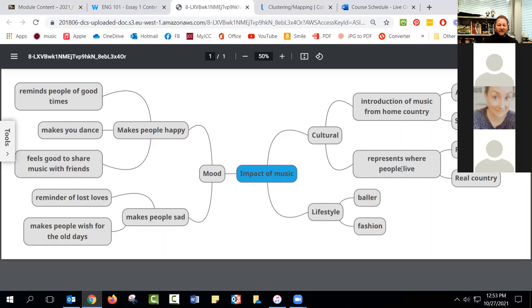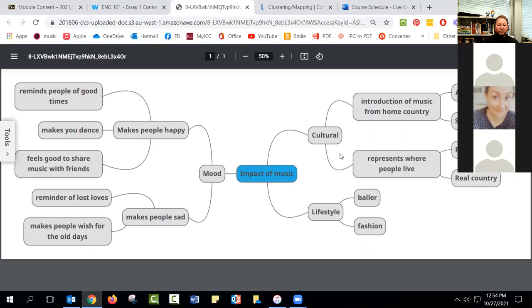If I talk about how it represents where people live, right? If I think about especially rap and hip hop from its inception, from like the 70s and 80s, right? That was a huge game changer because up to that point, people that lived in these inner cities didn't have a music that really represented their life, where they live, where they come from. So this was a really big thing, right? I said real country music, and I mean like non-pop country that really talks about the roots of people and family and loss of land, classic country or old people's country, if you want to think of it that way, right? So that represents certain people that live in those kinds of areas, right? This could be another paragraph.